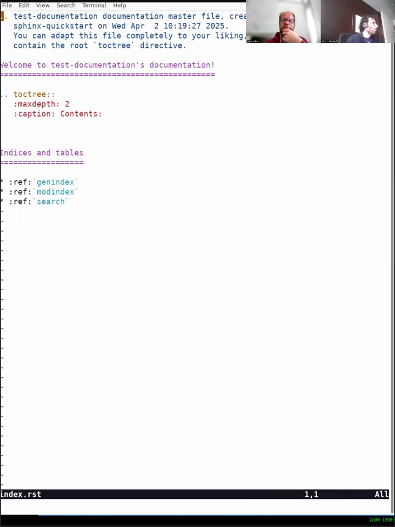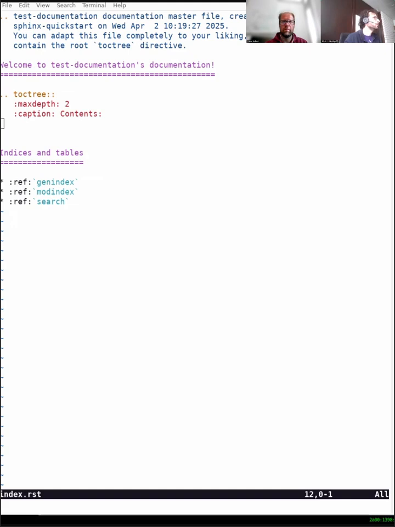So what does it say here? Well, there's a comment at the beginning. This is not going to be printed out. Then there's a heading. Then there's a directive in reStructuredText that tells Sphinx to create a table of contents, toctree.